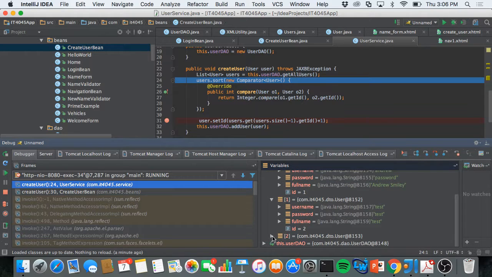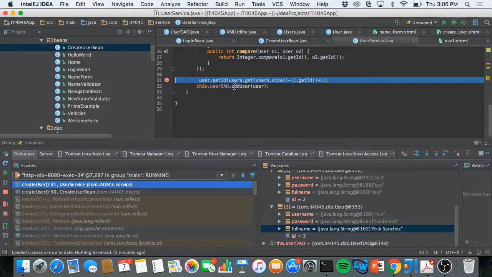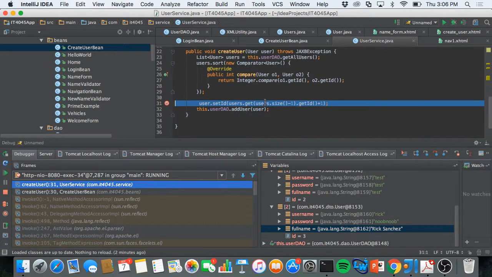You could see that pulled back 3, which in this case are actually sorted already because they've been added to the XML. So the sort function, regardless of what it would hypothetically do, at this point would be unnecessary. But when we start deleting users and start getting things out of order, that's when we'll see some real value. So then we'll just step over that, and it did our sort. It looks like our sort was successful.